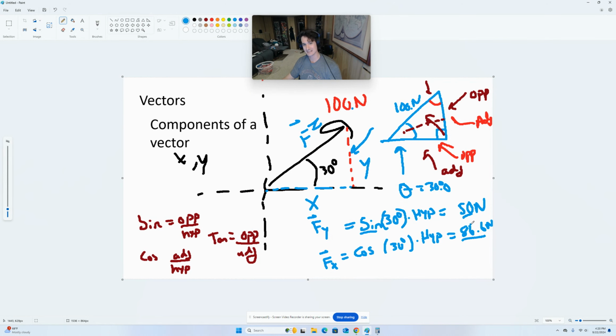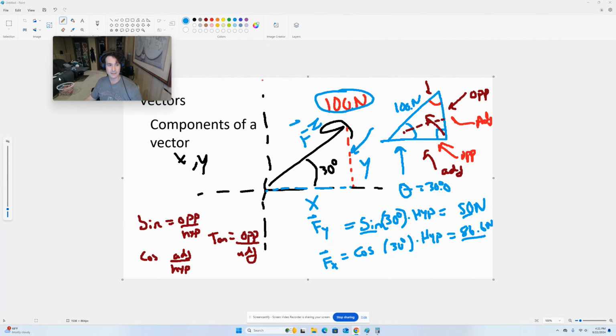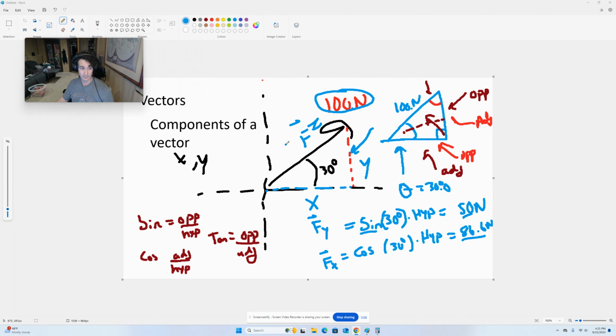That makes sense. And then I could use this information, this is where we're going with this, to figure out, for example, how high the ball gets before it starts to go back down. I could figure out how far it goes before it hits the ground. I can't do that with this number by itself. I need to break it down into its components. Or be very clever algebraically, but it's still breaking it down. So hopefully this makes sense. Hopefully you're saying I get it. I know it's a long video, or longish, but hopefully it's making sense and making it easy for you. So that's vectors. Yay.